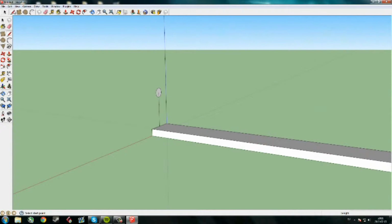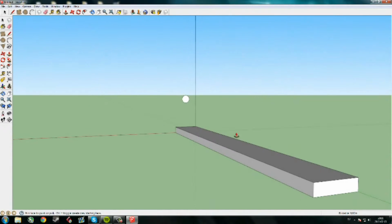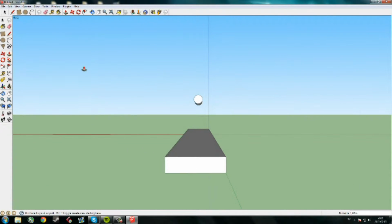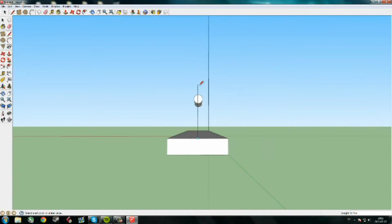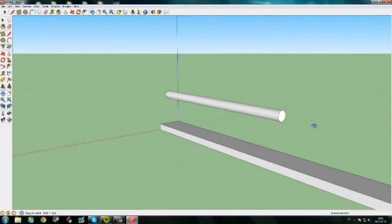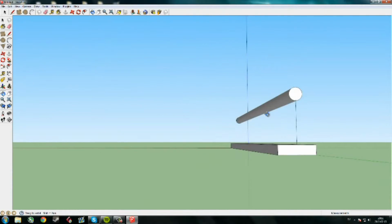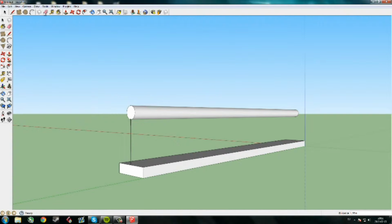Now I'm going to erase the line there, and in here too. Use the push pull tool again, and I'm going to see if it works. No, I'm going to use a line here too in the middle. Like that, and then use this again, so it stops at the exact point. See, perfect. So I'm going to erase this too.